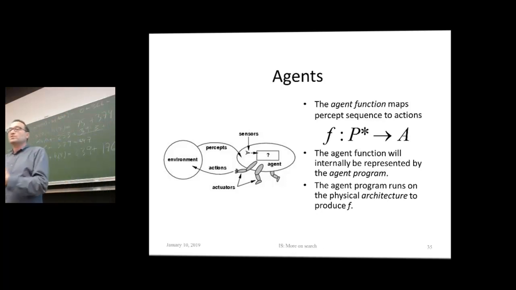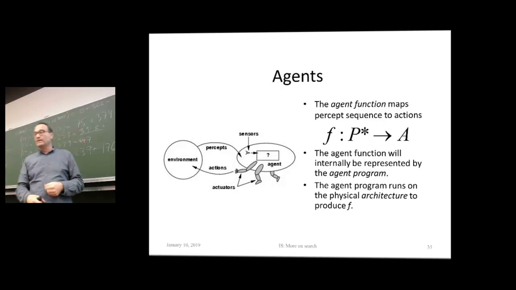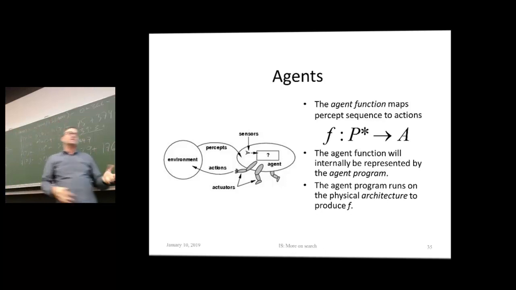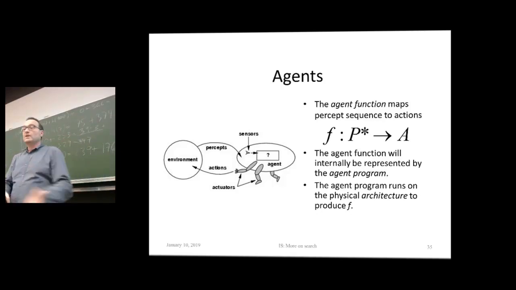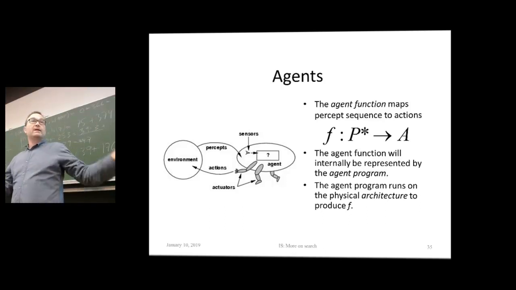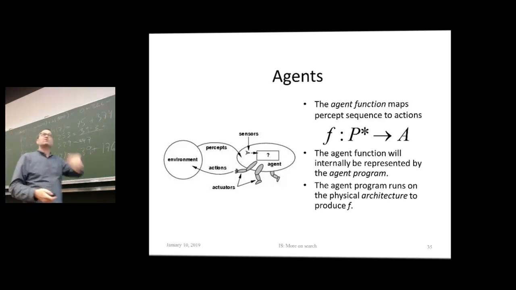You should make the distinction between an agent as a physical thing, so the agent program runs on some kind of physical architecture, but there is of course the concept and the function of what this thing is supposed to do. And the agent function maps the perception to some action, and that's where most of our algorithmic work here is relevant. So we think of what it is we know of the world, what we can sense and so forth, or what are the cards we have, what is our state representation, and then we have some algorithms, we map it to actions, but we don't really care about the actions.